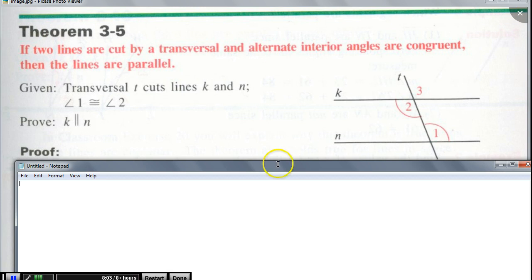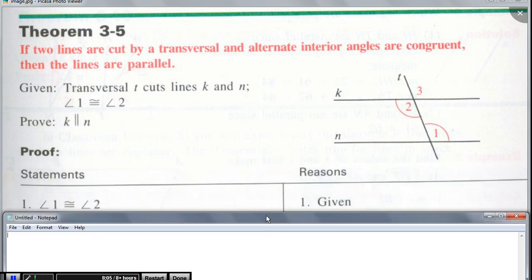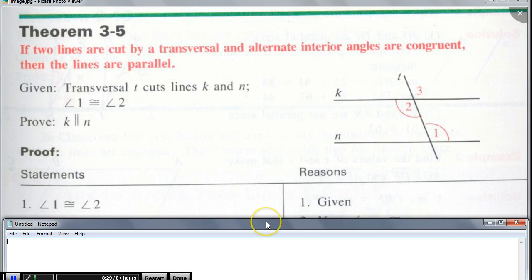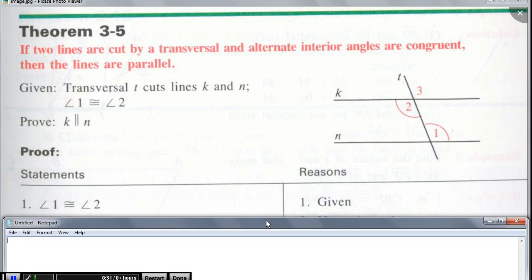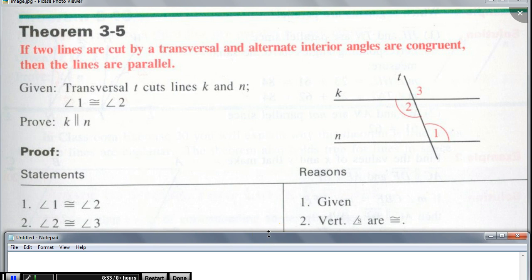So first, let me give you the first line. Given. I'm sorry, 1 and 2 are congruent. There you are. And does anybody know what to write next to prove this? Oh, a lot of you. Who haven't I called today? Nicholas, what do you think? Angle 2 is congruent to angle 3 is correct. And what's the reason, Nicholas? Yeah, because vertical angles are congruent.